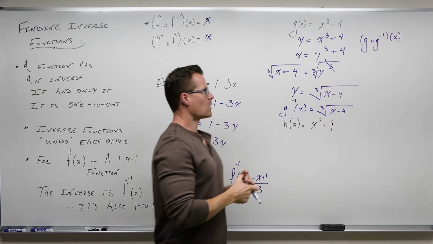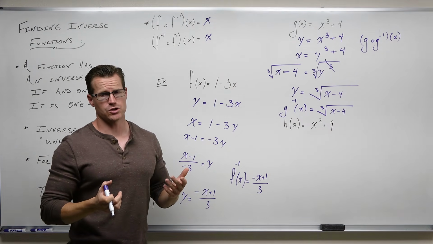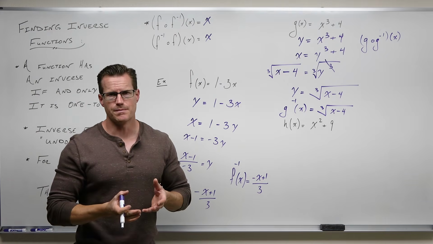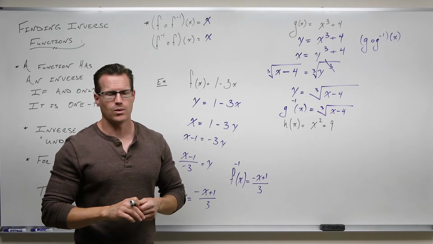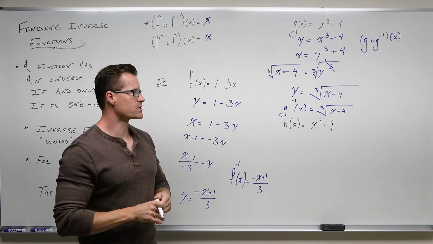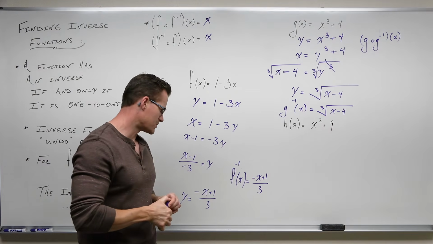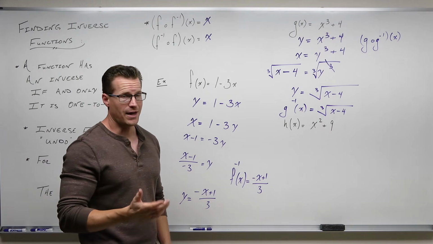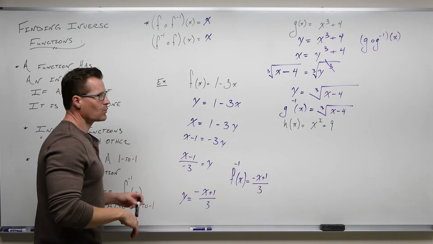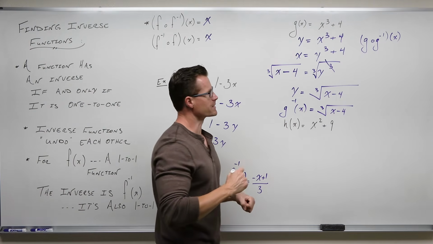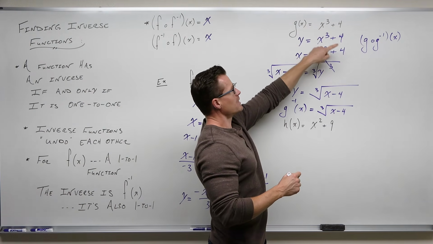If we want to check our work or check whether any two functions are inverses, just compose them. It doesn't really matter the order in which you go. Whether you want to do g of g inverse or g inverse of g, it doesn't matter. Sometimes you're asked to show both. That really doesn't matter, because if you do it one way, it's going to work both ways. So let's check g inverse into g.